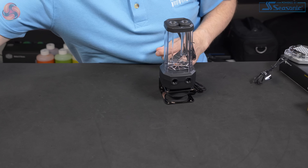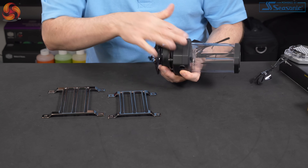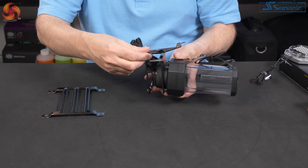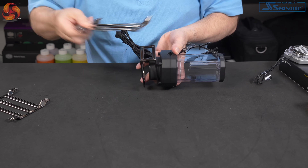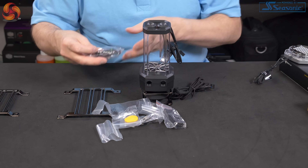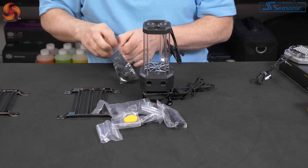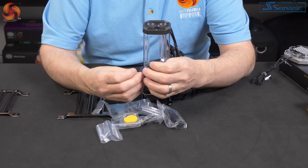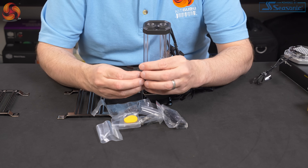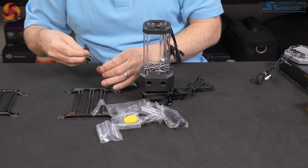Pump reservoir — only one pump-res in their lineup at the moment. These are the fan mounts: you screw this bracket to that, then mount it depending on how you're doing things. You've got slots so it can be positioned as needed. There's a load of mounting hardware to install. Also, there's a fitting here — it goes into a G-quarter union and has a connection point. That's either a temperature sender or checking for fluid level. I'm going to guess that's a temperature sender, though I'm not absolutely sure.